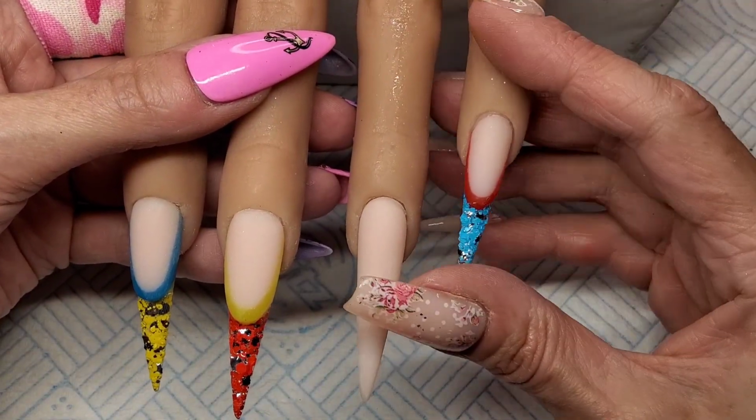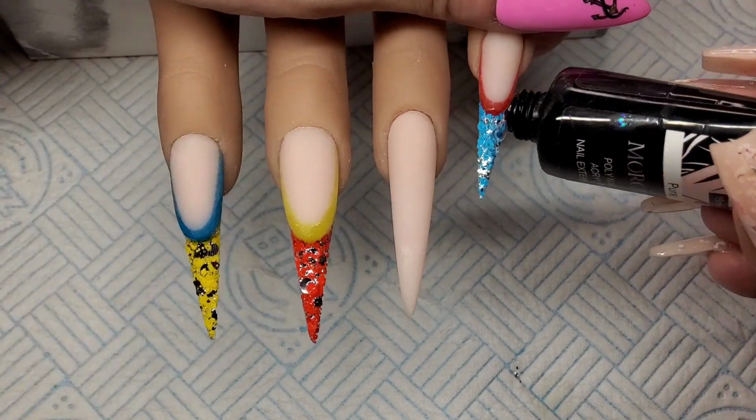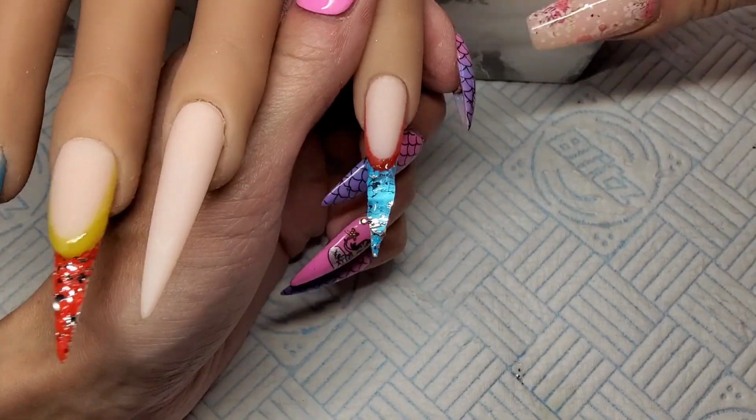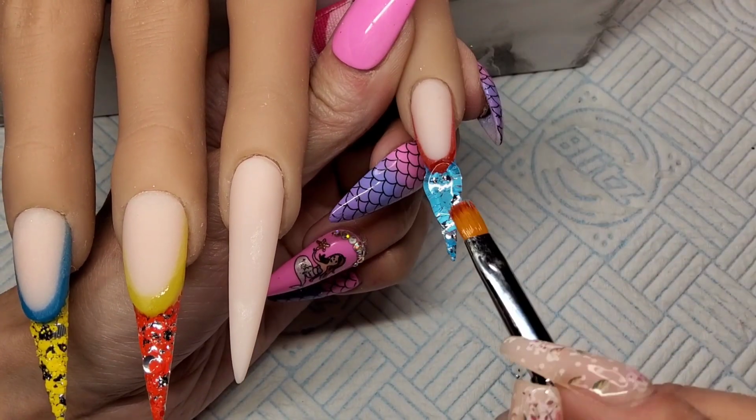So that's all my glitters cured. Aren't them glitters smart though? They are really cool. So I'm just going to get these encapsulated now. Just the free edge really. I'm using a clear polygel. I'll just show you this one. I'll give them a quick file off camera as well.